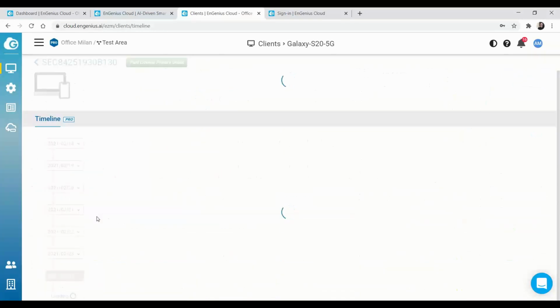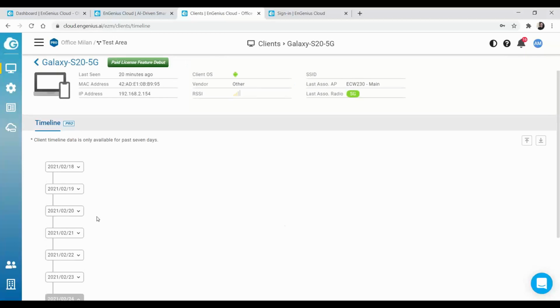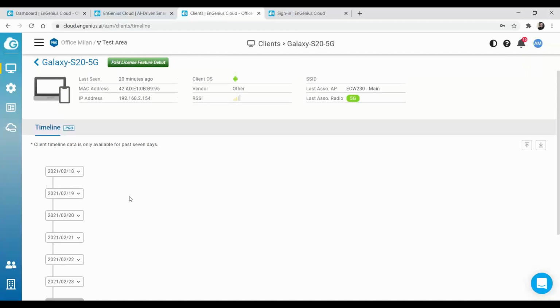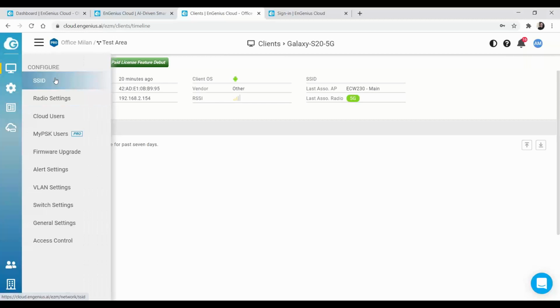But keep in mind one point: what you buy now as free will be kept free. So this is a really important message that I need to emphasize to you. So no worry, we will not ask you to pay for something if you already bought it as free. Okay, remember this because it's really important.